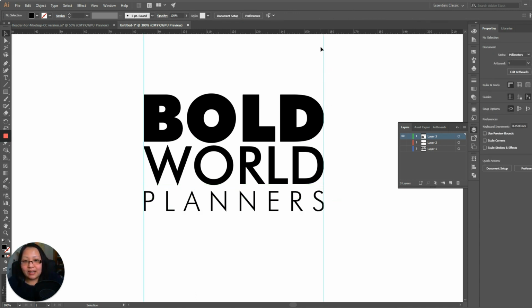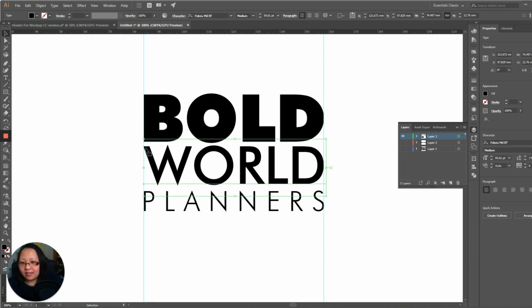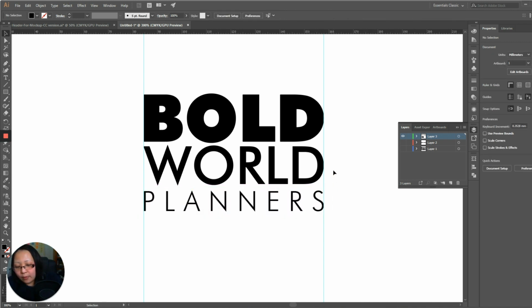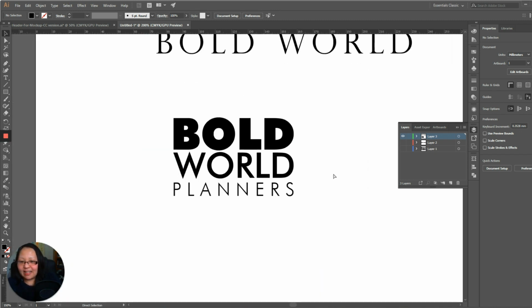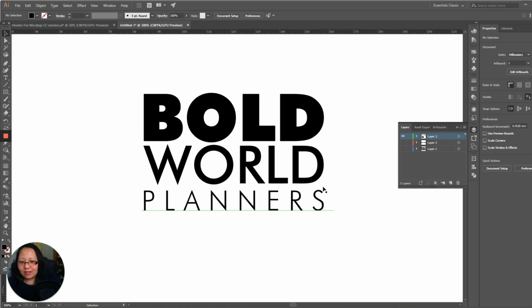Sometimes when I put this ruler at the sides, although I put it right near the line for the planners so that everything is aligned, when you take off the lines you will notice that it looks a bit different. It looks like this S and this P is coming out.